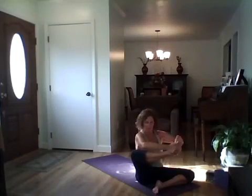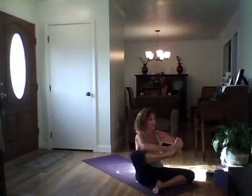And breathe. So maybe one hip feels a little tighter than the other. Generally, we have a tighter hip more in one side than the other. So the hips aren't always open.